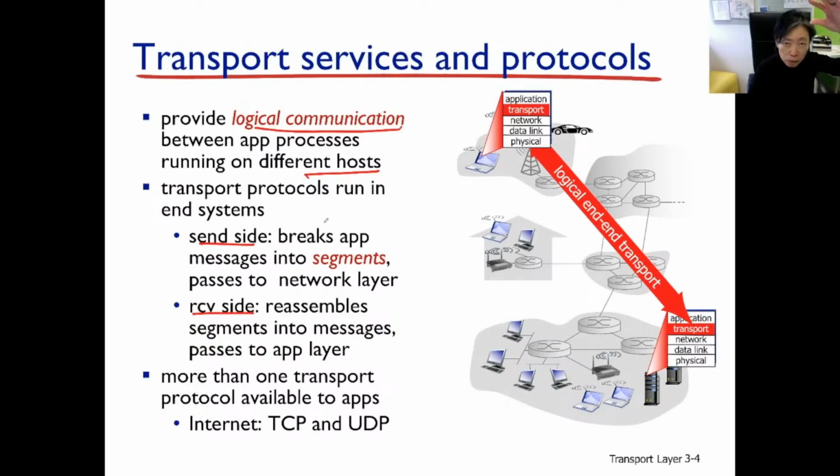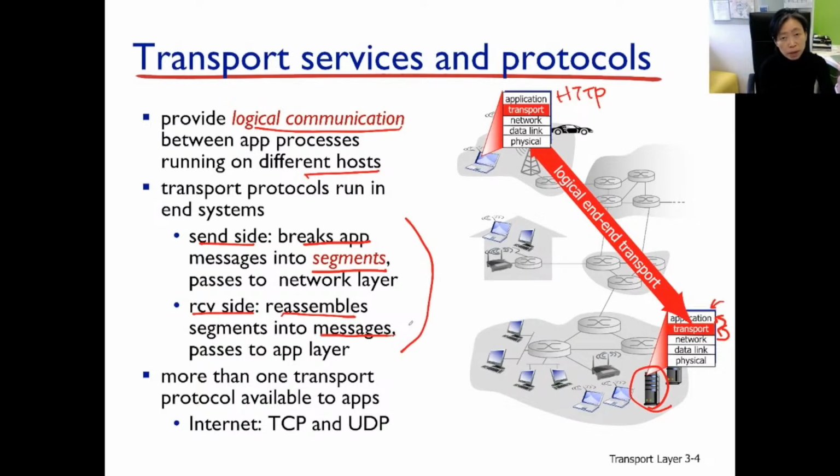Sender side will take messages from the application layer and break them into a number of smaller segments. And these segments will be passed down further to the network layer. Receiver side is going to take segments from the network layer, reassemble them back into the original message, and that message gets passed up to the application layer. So if this guy here sends an HTTP request, this guy over here receives the HTTP request, so the web server here can begin parsing the HTTP request and find out what is the object being requested. This is the very basic function of the transport layer protocols.